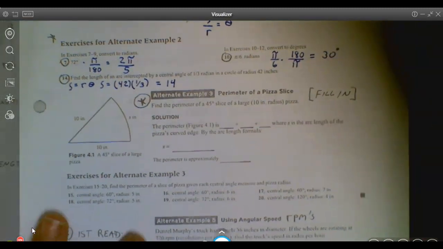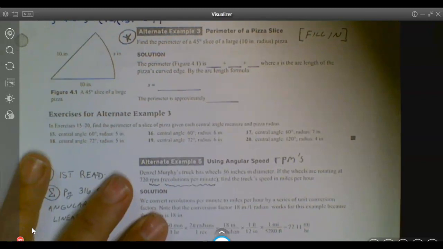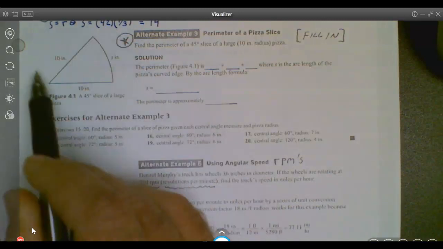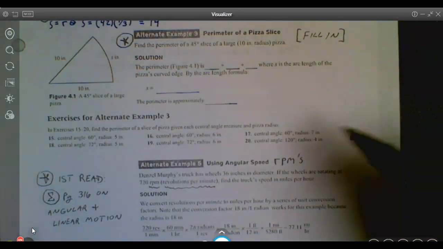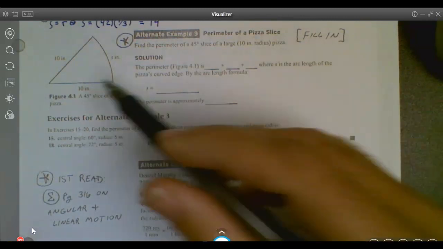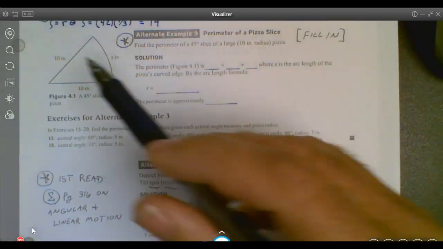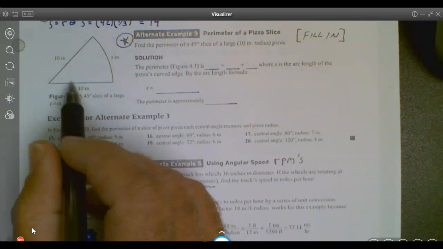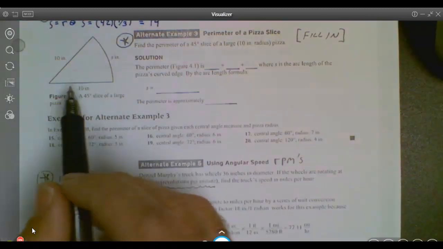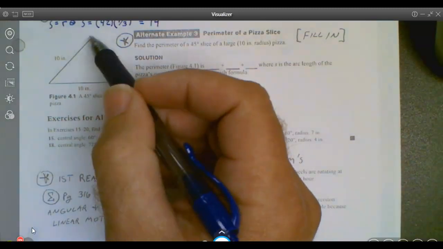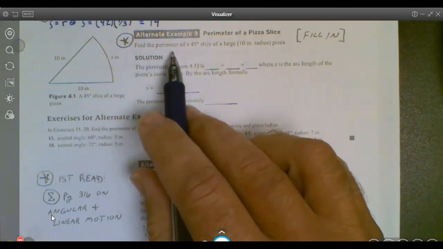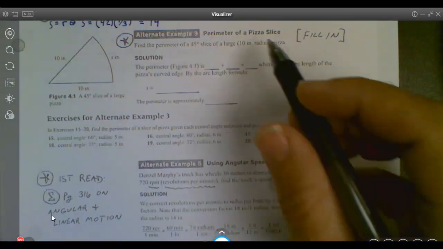Let's jump on down to this one. I'm just going to have you fill this one in with me, save you some writing. Over here we're looking at our slice of pizza, representing a portion of a circle. We call this a sector, right? A sector of a circle. You can see that the radius is 10. One thing to keep in mind is sometimes they won't give you the value for both of these. Remember, a radius never changes, so if they just gave us one of these as being 10, automatically we would know the other one is 10 as well, right? Because they both represent radii of the circle, and they have to be equal. This one's saying find the perimeter of a 45 degree slice of pizza, 10 inches in radius.